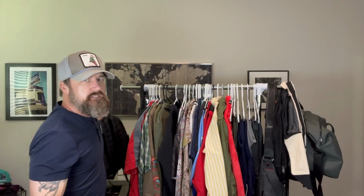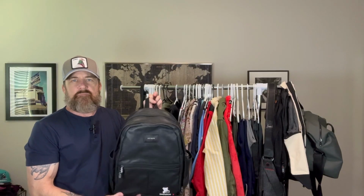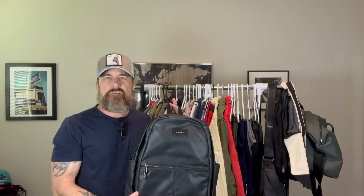So the first one is bags. I consider myself the bag man. Bags are often overlooked, especially at the bins, but also at Salvation Army. Usually people just don't take the time to look out for bags, right? Other than the popular bags that you probably know of, like picking up a North Face backpack, Tumi. I've sold Tumi, great brand, obviously. But there's other brands you could be on the lookout for. So I'm going to give you a couple of those today.